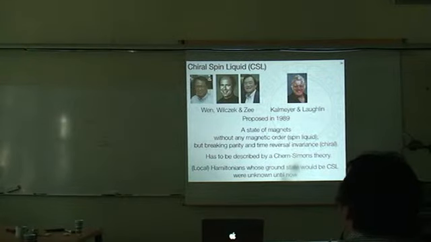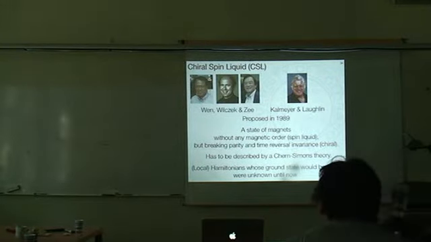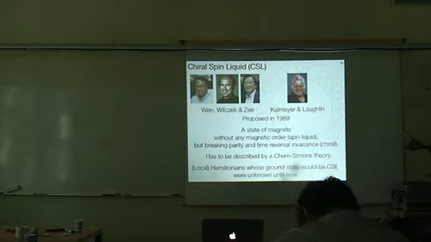And so this kind of state was first described by Kalmeyer and Laughlin. On this slide, it's impossible to find a picture of Kalmeyer, who knows what happened to him, but when we check, you will know, so we can put the pictures on the slides. And so it was proposed independently by Kalmeyer and Laughlin, and a little bit later by Wen, Wilczek, and Zee. In fact, those guys did it in the language of quantum Hall effects, which is a little bit more sophisticated, but these guys did it precisely in the language I just presented, which is magnetic field per plaquette.